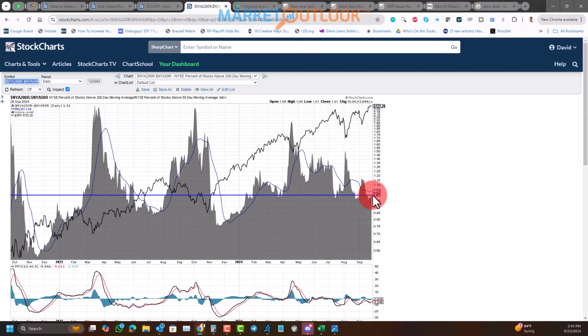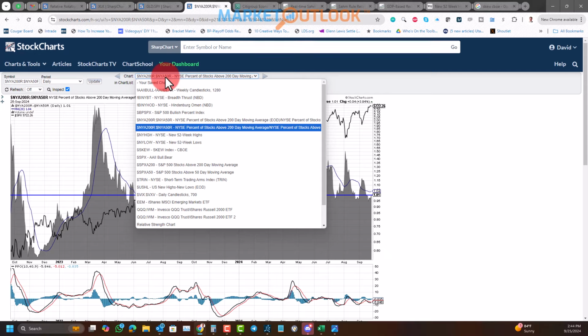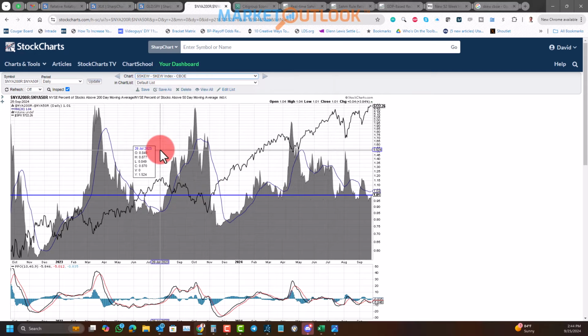It did not get back below 1, just like this one didn't over here either, whereas these other two did, right? We were bullish enough that it did get below 1. This one has not gotten below 1, and once that ratio gets above that average, again, it's a sign that breadth is deteriorating, right? That we're not getting good breadth. But you can see we're still relatively positive on the breadth, but it is deteriorating.